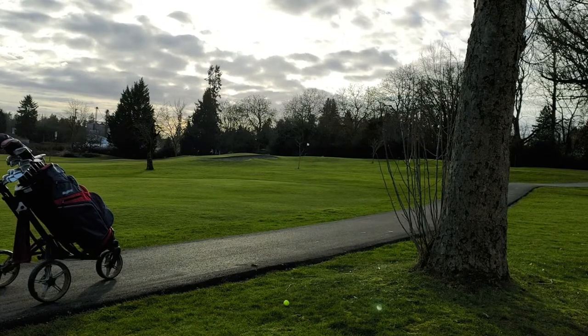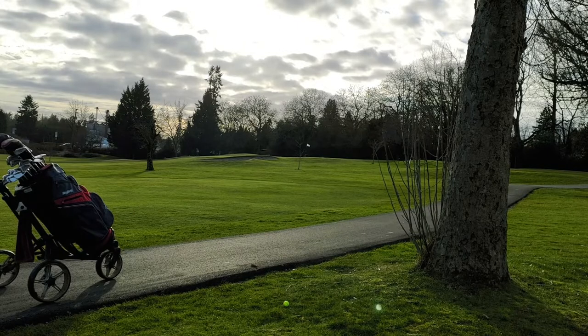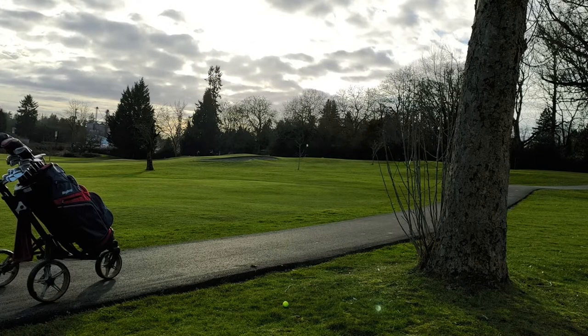I sliced it like crazy, I hit another one just for fun to see if I could straighten it out. Nailed it dead straight, and it only went past by like 5 yards. So this one's only 5 yards behind the one that went super straight. So I must have gotten a lot out of that one. Anyways, let's hit this wedge on. Not far, under 100 yards.